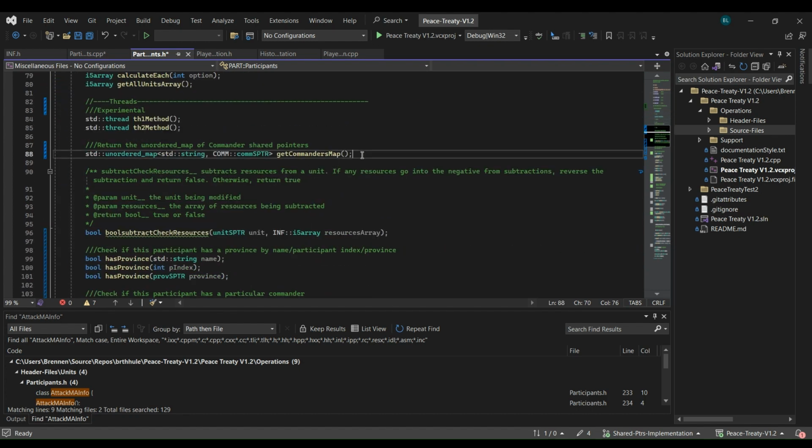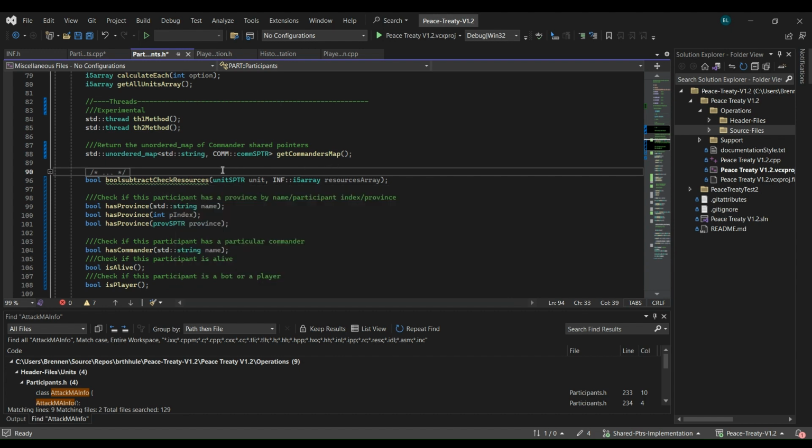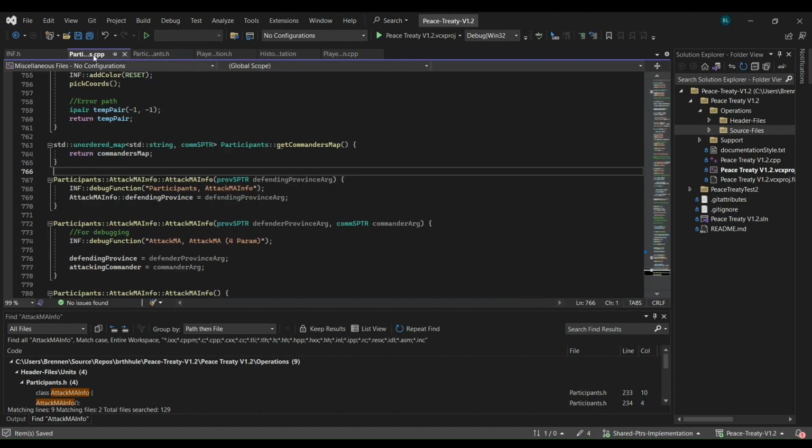Let's see. Who subtracts reverse subtraction always return true. True or false, unit being modified, the array of resources being subtracted. This is mutable. So I want it like this, but it's not being found. So I'll look into participants to find it.